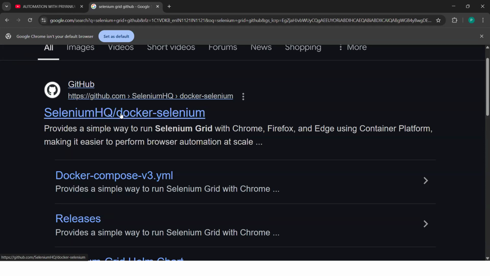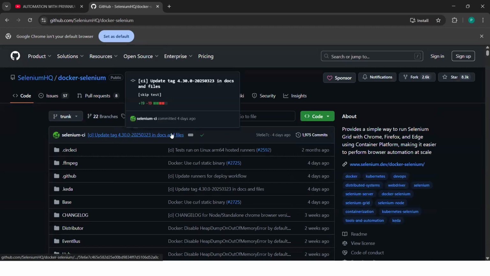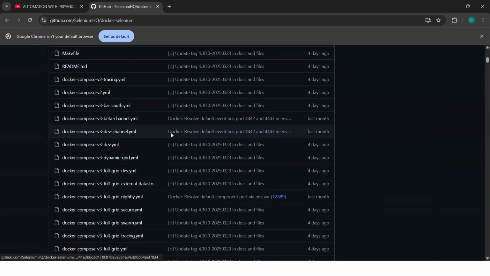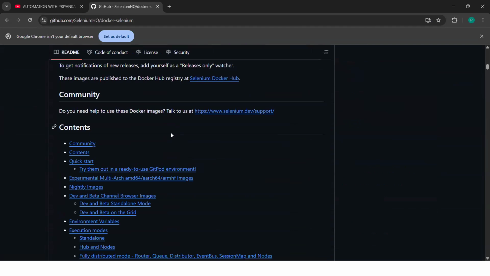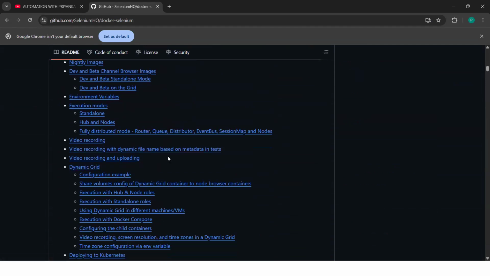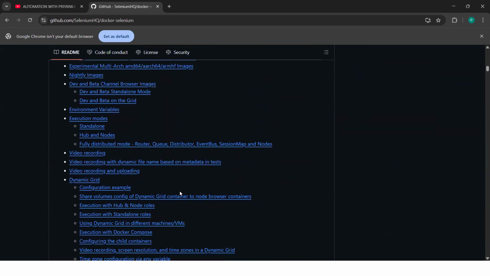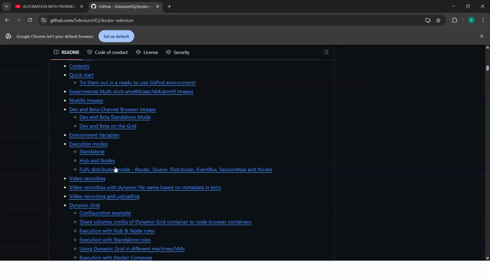So the point is, very first, come to this website. When you open it, this is the GitHub page, and just scroll down. Here you will get a lot of information, and they have given the contents also. So what is Docker, and how we can set up, many ways are there here. Dynamic ways also you are able to set up, different environments, different machines also. A lot of points they have covered. I will be showing the simplest technique to just start your Grid, just to understand the concept.